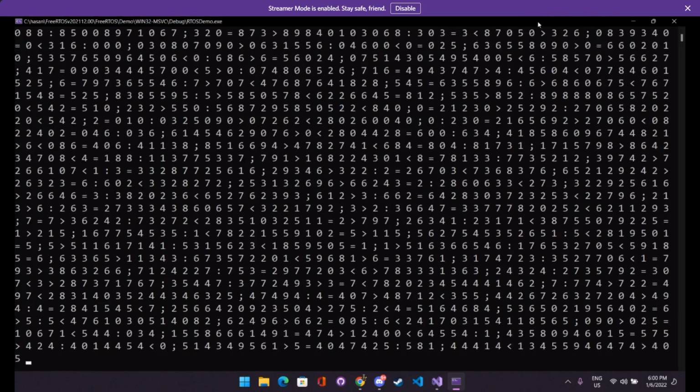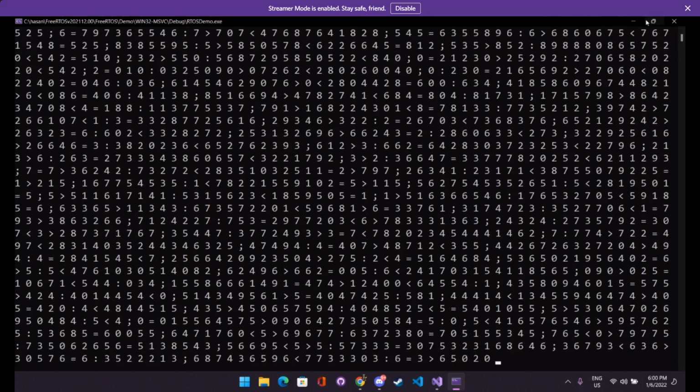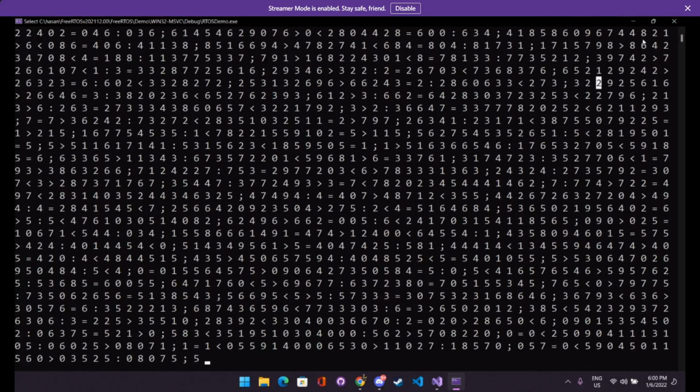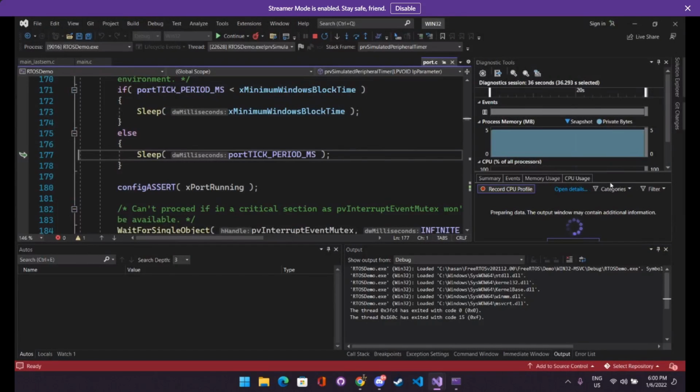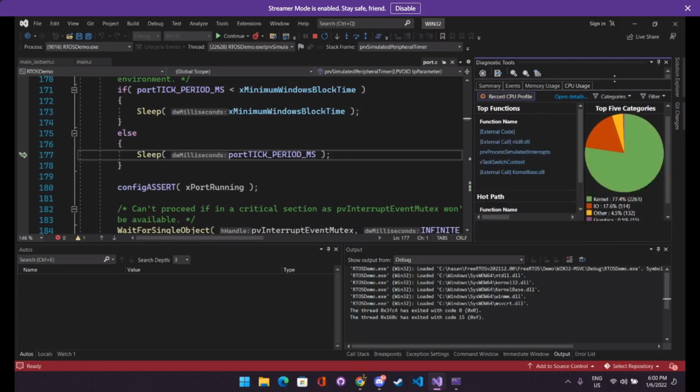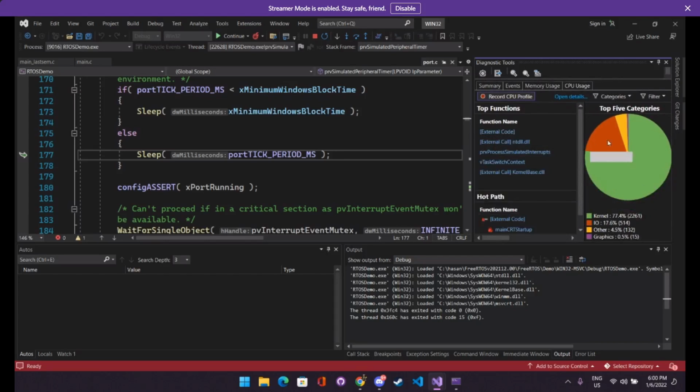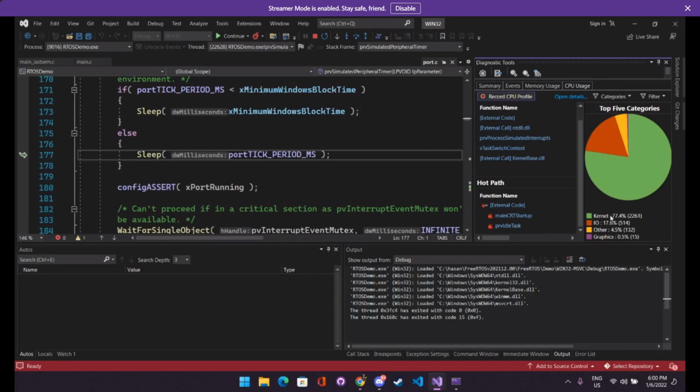Okay, let's pause the task and see the CPU usage. For that one, it uses 77.4% for the kernel, and 70.6% for IO, and then others.